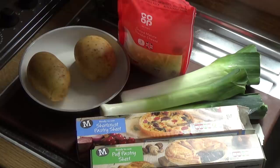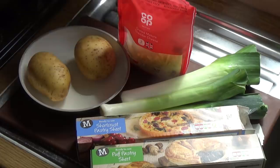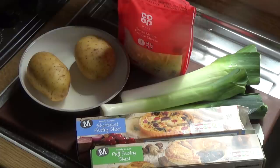So first off, we need to cook the potatoes, and we need to cook the leeks off just to get them into a state where they're actually a pie filling. The way I'm going to do that is I'm going to use my steamer. I'm going to put the potatoes in the bottom and the leeks in the top to steam as the potatoes cook. And I'll get back to you as soon as I'm prepped up.